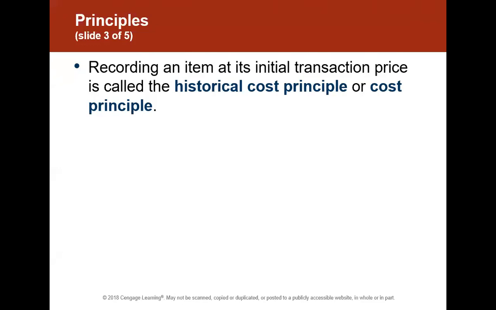What if it's worth $25,000? The value is 25. Isn't that what I should record it as? That's what makes sense. But no, in accounting, we're going to record that land at the price we paid. Now that doesn't mean when we sell it, we're going to make a gain because it's worth more. But when we pay for something, we record the price we paid. Okay. So we always put it at its initial transaction price. And we'll get into that when we talk about land and equipment and buildings and all that fun stuff.